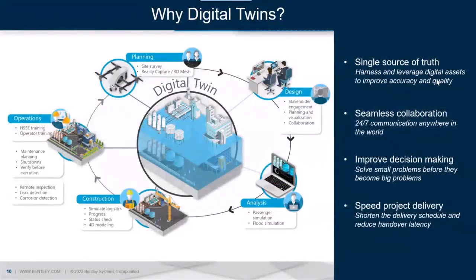Now, I'm sure you've all heard about digital twins. It's the latest industry buzzword, really. But it's totally warranted. It's all about these benefits of going digital and where we can advance in that. But it stems from four key areas of opportunity for adopting digital twin in the style of project delivery. It's about having that single source of truth for project delivery, where we're dealing with a mountain of data and models coming from a myriad of different data sources and incompatible systems very often.